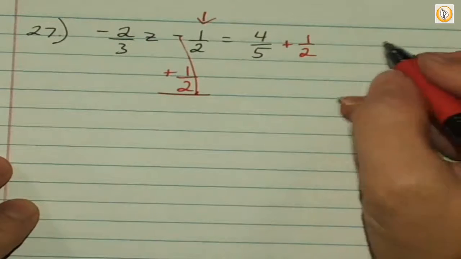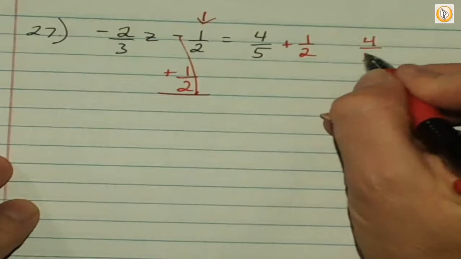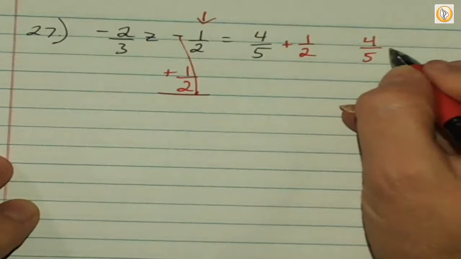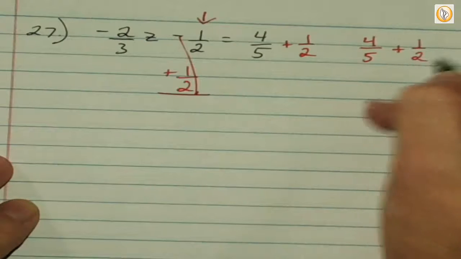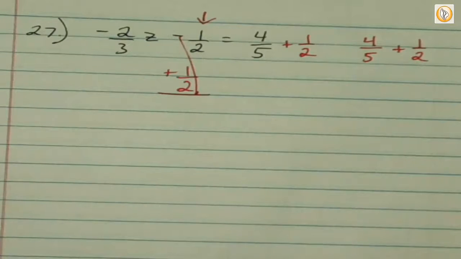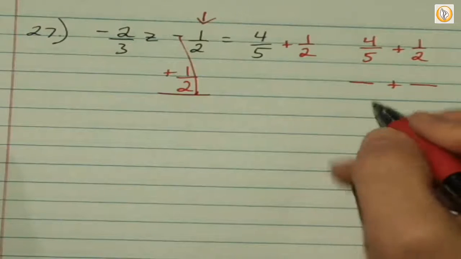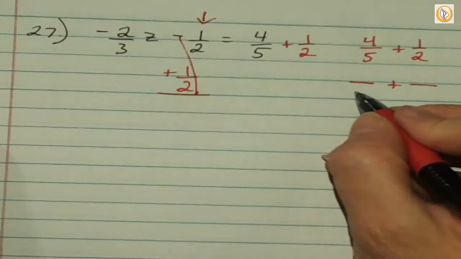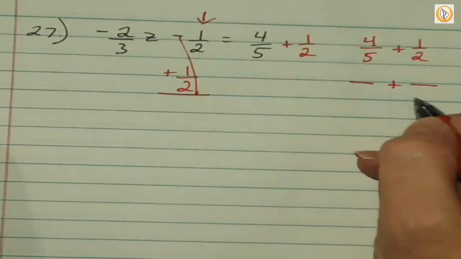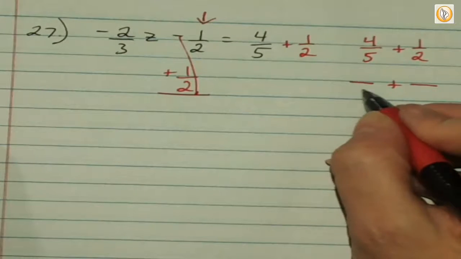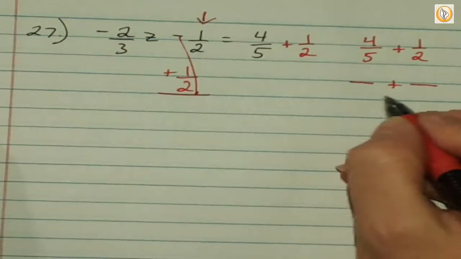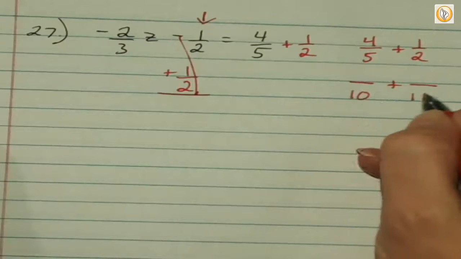Now over here, I'm going to do 4 over 5 plus 1/2. What's the rule for adding and subtracting fractions? There you go. It's common denominator, so what would that be? You do 1/2 everything times 5. And then, what would your common denominator be? Oh, 10. 10, very good.